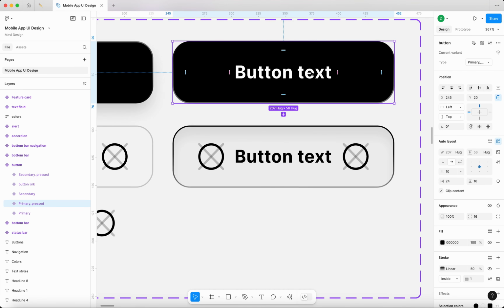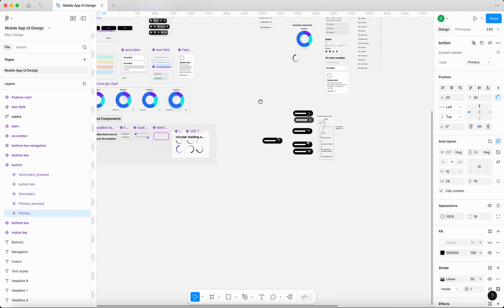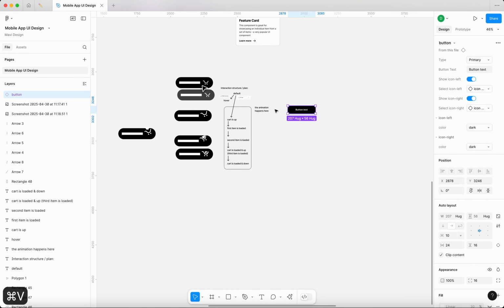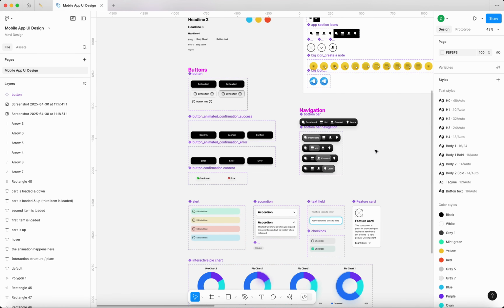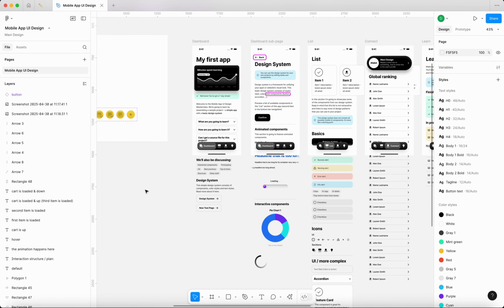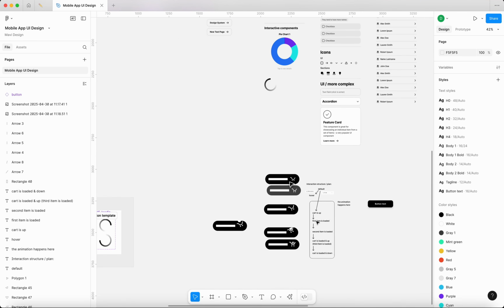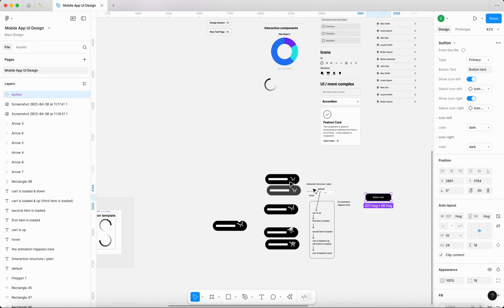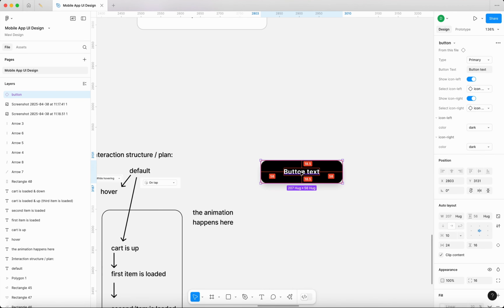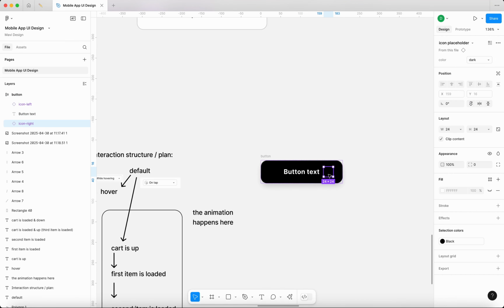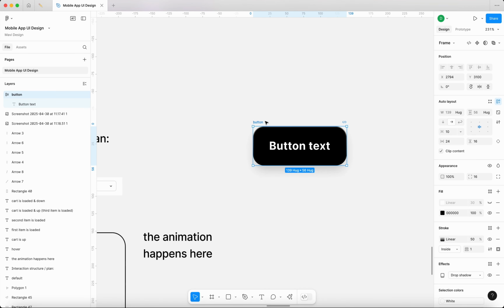I think I'm going to use this button. Yeah, I'm going to be honest with you. Now that I got back to this file, I don't like the style of buttons. I don't like this gradient and all that stuff. I think we need to simplify in some way somewhere. So I think I'm going to do some changes, but for the purpose of this video, let's just say we're going to create a new button component. So we're going to detach this, Command Option B, and then remove these icons on the sides, because we're going to be adding a new one.